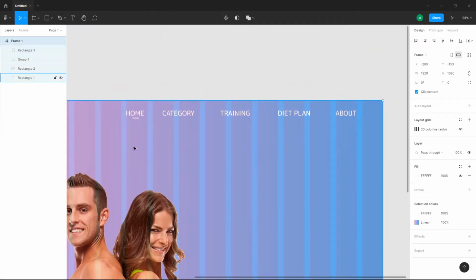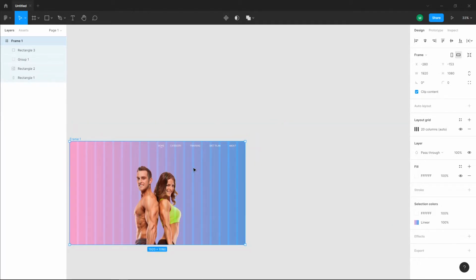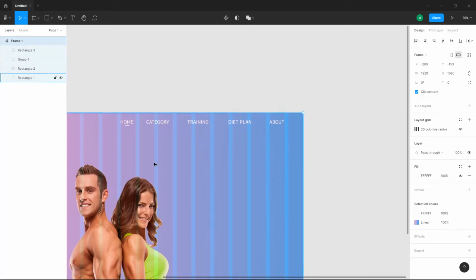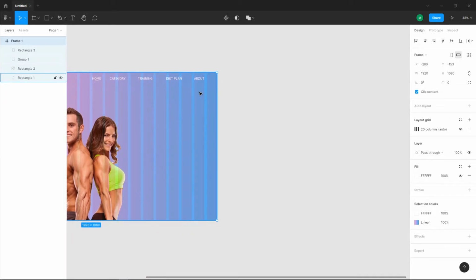Okay, now that the home page is done, now let's do the side navigation.